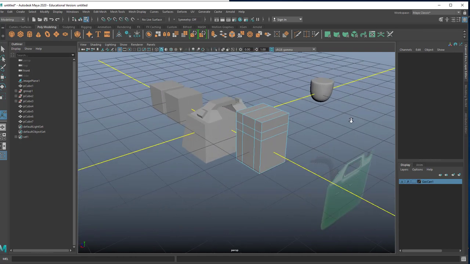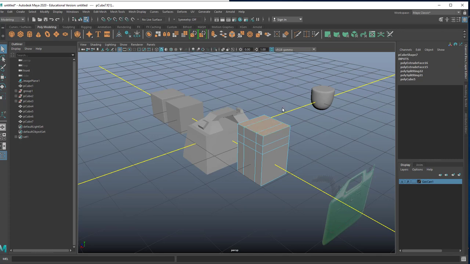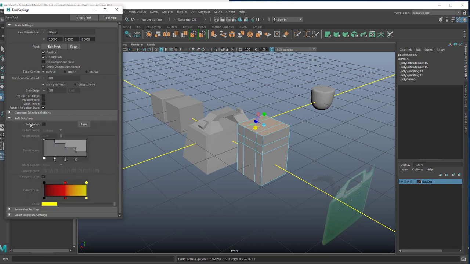Well, if I were to try to taper it now, if I scale this group of faces, I only kind of get that group of faces, right? If there was a way for me to be able, when I move this, to also influence some of these other ones as well. And that's done through our tools in what's called a soft selection. Now this is tricky because when this is on, things start to look real weird. They get colored. So if you see something like this, it's your first indication that your soft selection is on.